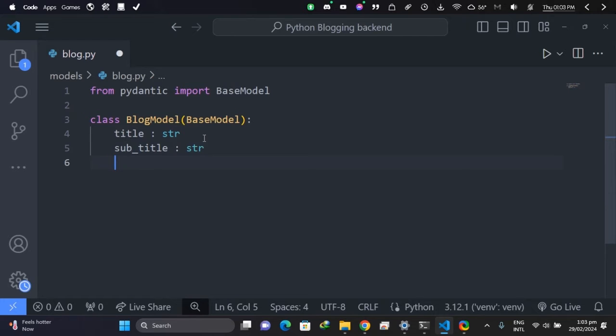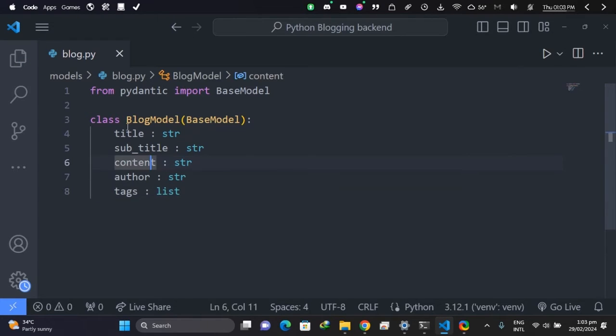We can also have the content of our block, which should be a string, and then we can have the author, which should be a string. And then we'll have tags, and the tags will be a list, so we'll pass a list of tags. So I think this is okay for now.